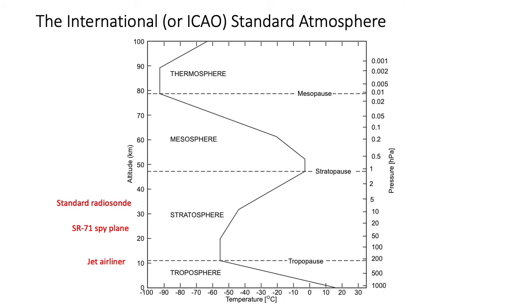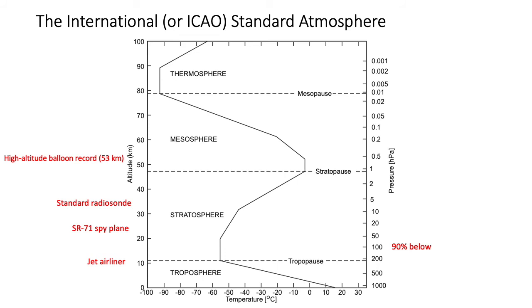If we release a radiosonde balloon used by the Weather Service to measure temperature profiles, those will commonly go up to 30, 35 kilometers if they don't break too early. And we can look at the pressure scale on the right and see that we're talking about single-digit pressures in hectopascals. The highest altitude balloon record of any kind, to my knowledge, is 53 kilometers. And so by that point, we're getting to a pressure of less than 1 hectopascal, or less than 1/1000th of sea level pressure.